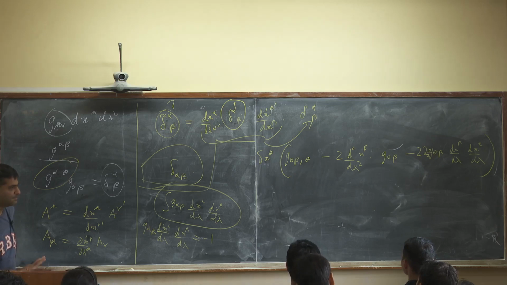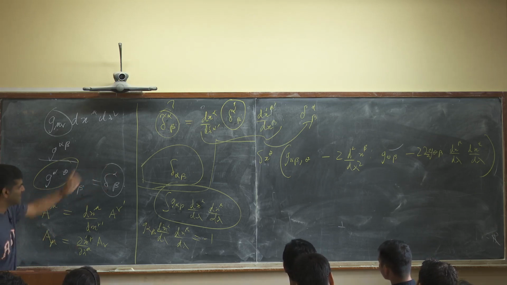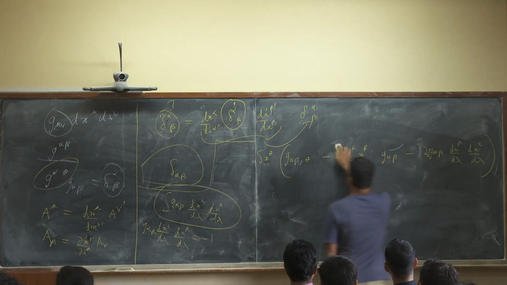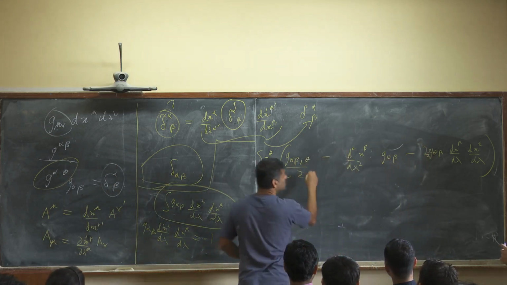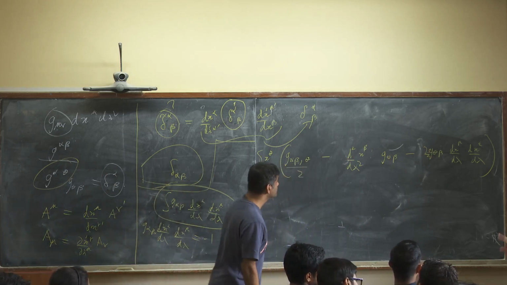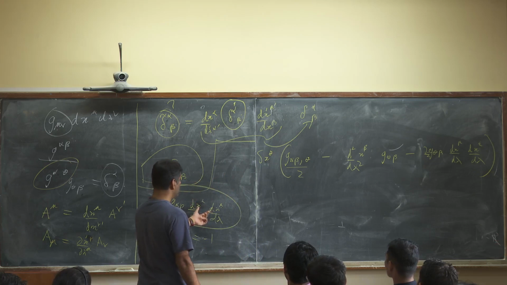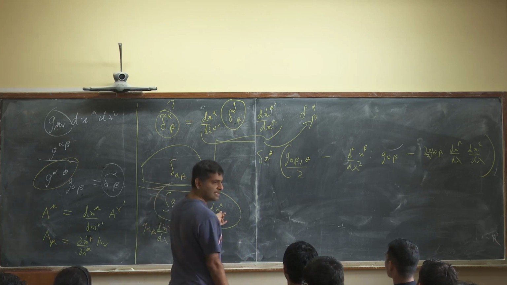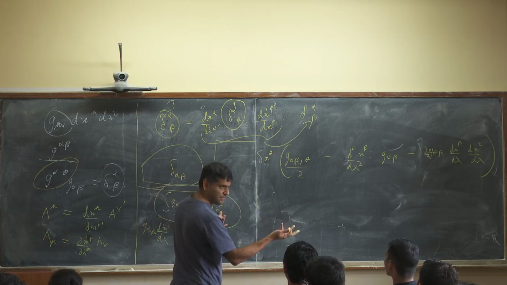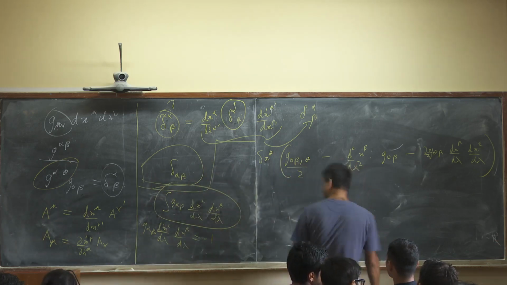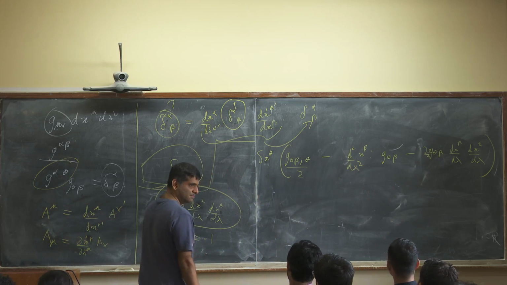Is this clear? This is the equation we got from varying this action. Okay. Just for fun, I'll divide through by 2. That's the factor of 2, because I varied this and I varied this, and those gave equivalent things. Okay? And then each variation has d by d lambda acting either here or there.